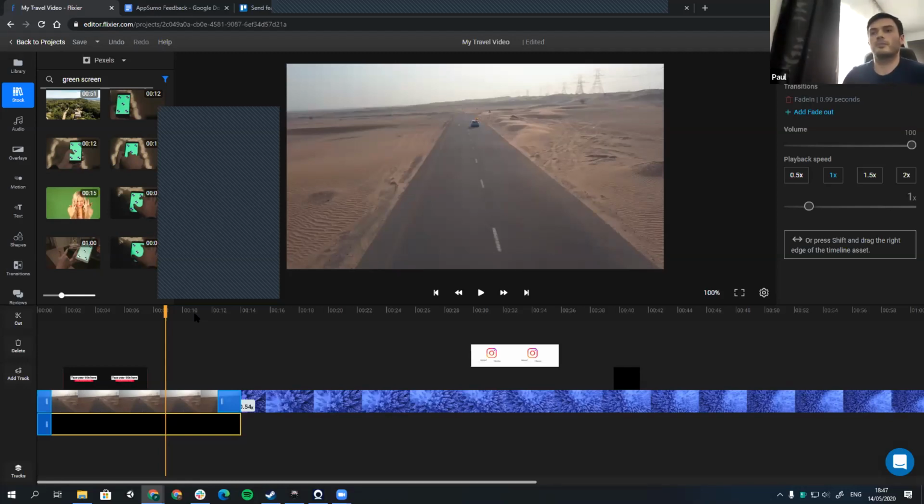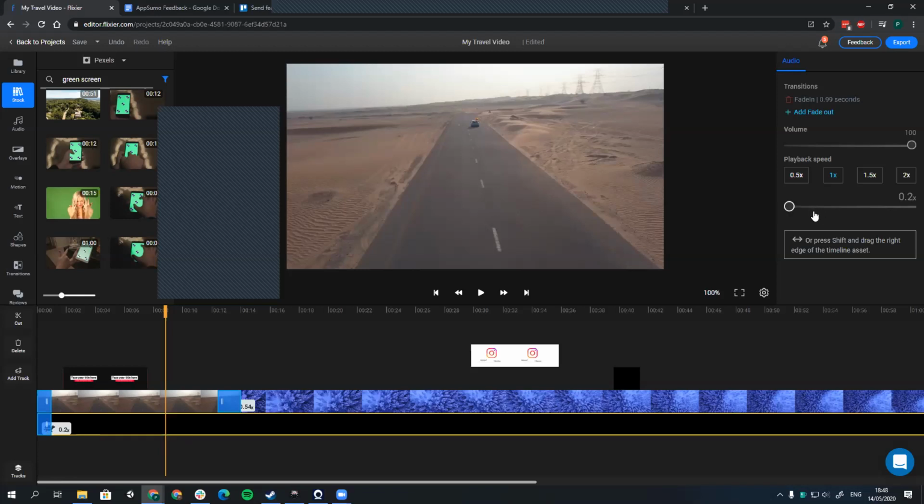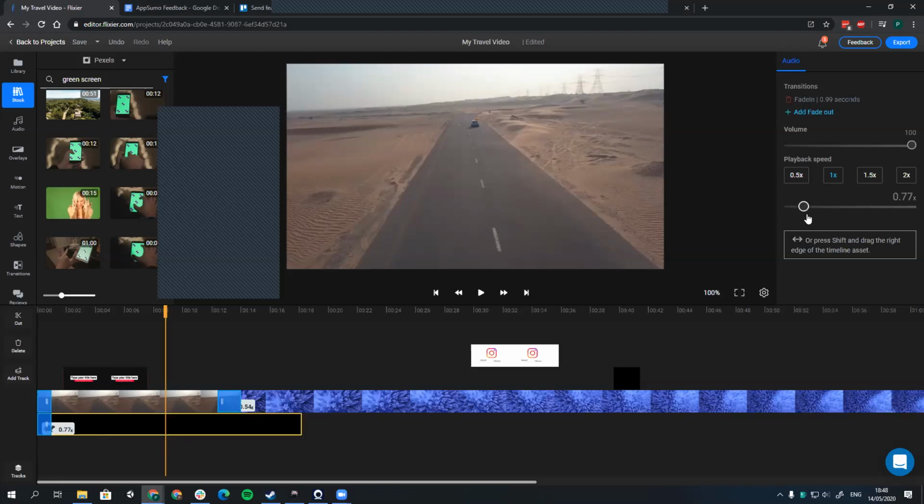Cool. We have some questions about speeds. What is the fastest and slowest that you can speed a video? Is it limited to 0.5 to 2 times? And the next question is, can you change the speed for just one small section, or does it affect the whole video?